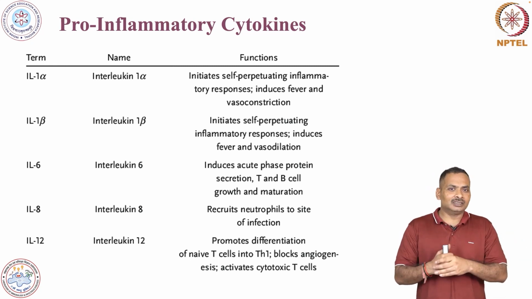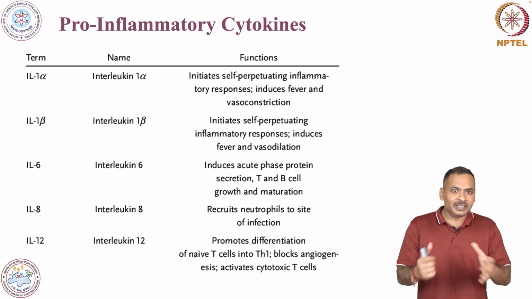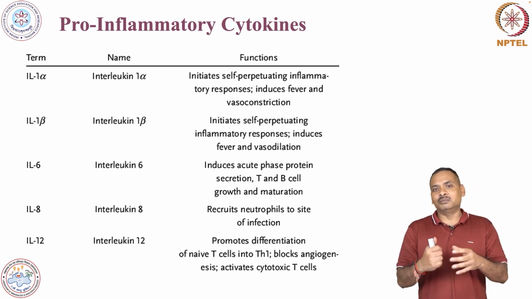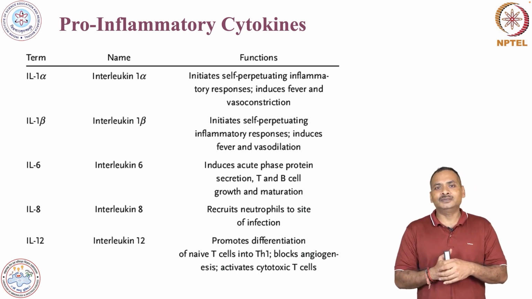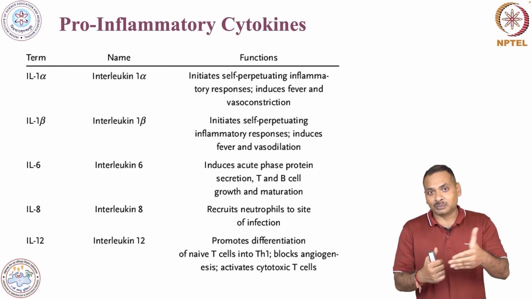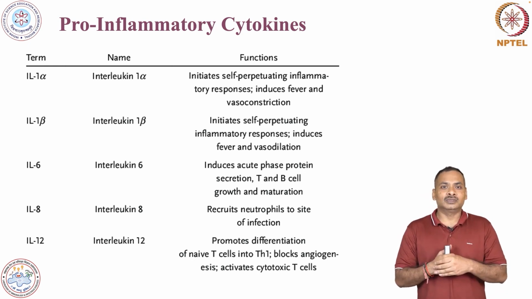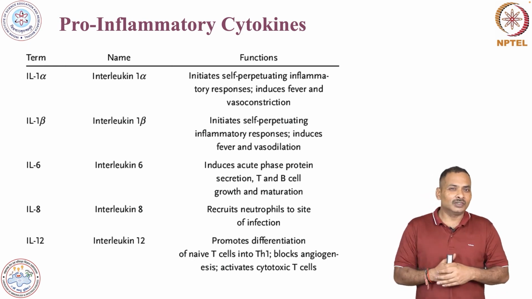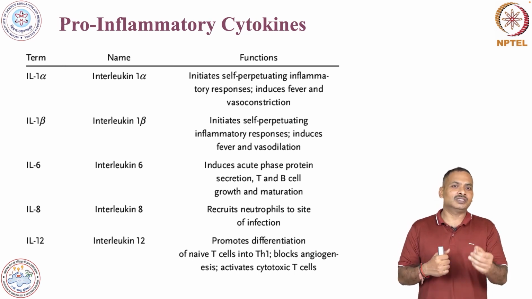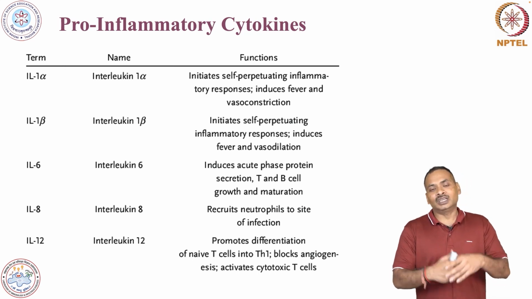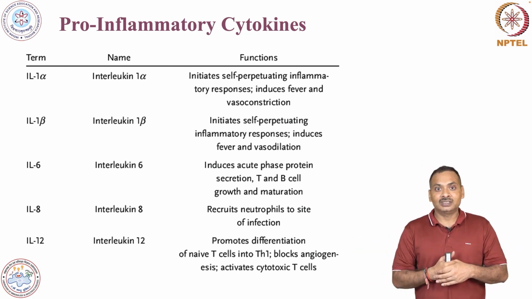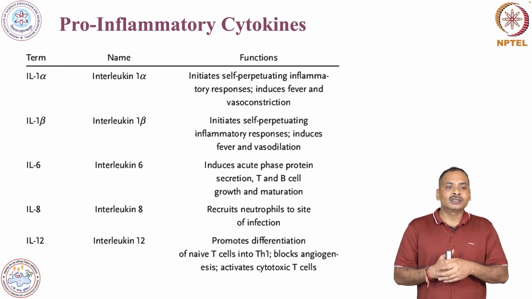So, I am just telling that nature made it very complicated. It is not so easy. The production of this inflammatory cytokine is tightly controlled because it is very potent. If it is present in a very small amount, that will cause a major effect in physiology.